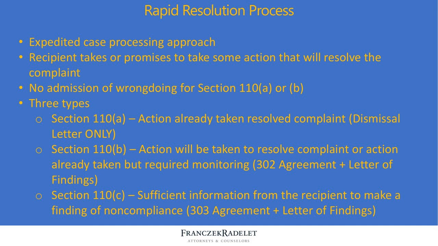The school also could say, you know what, we do want to fix this, but our process is kind of slow. It's going to take some time for us to do this. So we don't want you to do an investigation. That would be a waste of time, but we can't fix this right now. So in that case, as the investigator, I would be looking at 110B, where I would say, okay, we're not going to proceed with this case. I'm going to get you to sign a 302 agreement, which is an agreement where we are going to end things before the investigation completes. And I'm going to issue a pretty short letter that just says some basic facts and says the fact that you wanted to resolve and that we're going to resolve it.